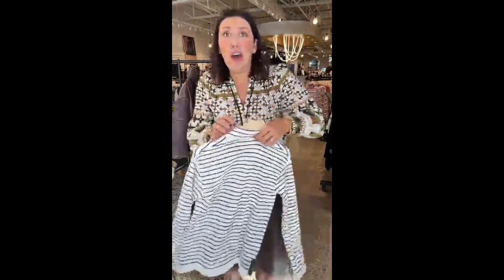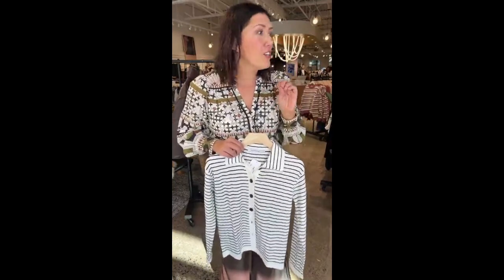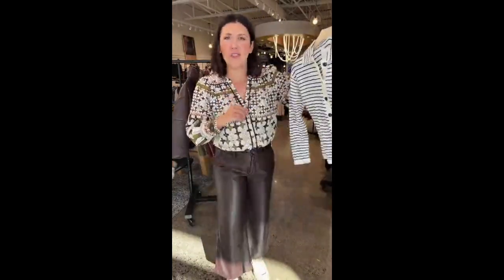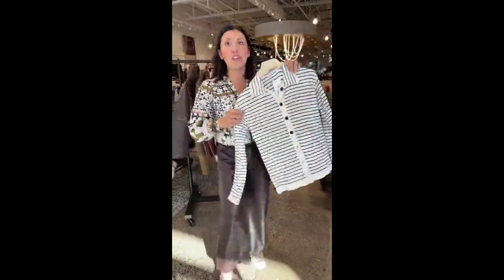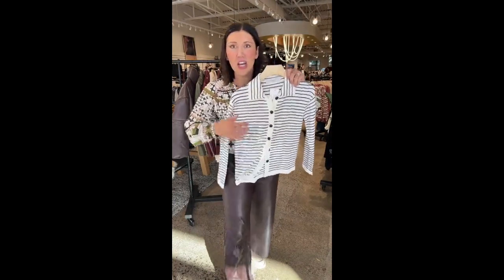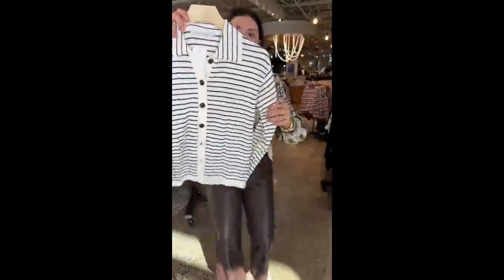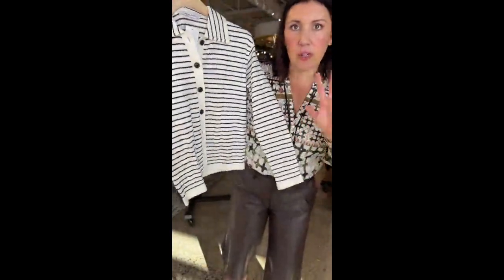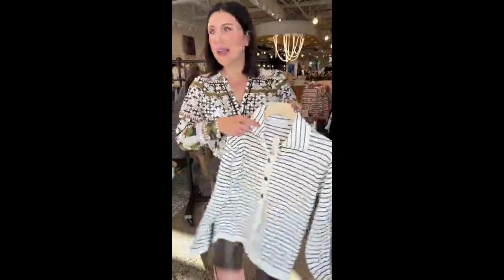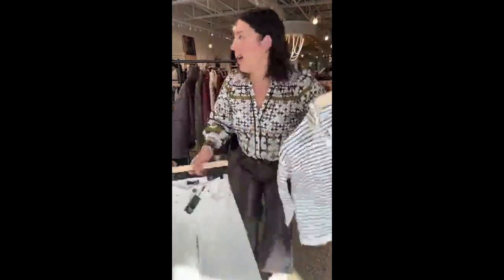Next top — so cute! The store is open here at our flagship and it is popping. The fall product is so good. It feels really good on a Monday morning to have it buzzing. Check out this — it would be so cute with the pants I have on right now. You could tuck it in or leave it untucked and unbuttoned. This is from Stitches and Stripes — it's black and cream. This is the Savannah Pullover. How beautiful is this little cardigan? You can wear it as a top or as a cardigan. I'm like, do I need this? And now I'm thinking these Meg wide legs need another little outfit — what is this outfit? So cute.